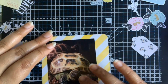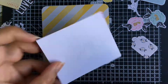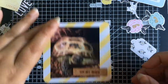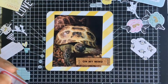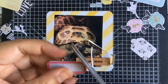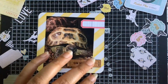And then here is some tortoises. Lately I've been thinking about getting a tortoise as a pet because they're just so darn cute. And I believe these are called Herman tortoises. So I just had to take a picture of it. Oh my gosh. And I thought that cork was perfect because, like I said, tortoises have been on my mind for the last month. So I'm thinking whether I should get a sulcata tortoise or a leopard tortoise or a Herman's tortoise. I really want either a medium or small size to start.